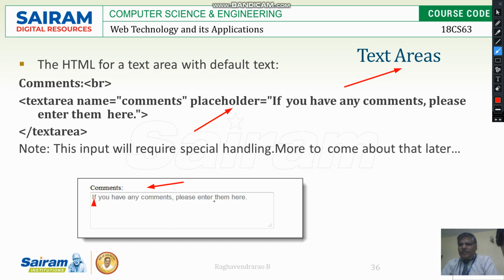So you can start typing the values, whatever the answer or comments are. For that purpose the text area is present. What is written there is to understand what you should write here. It's like a tool tip.